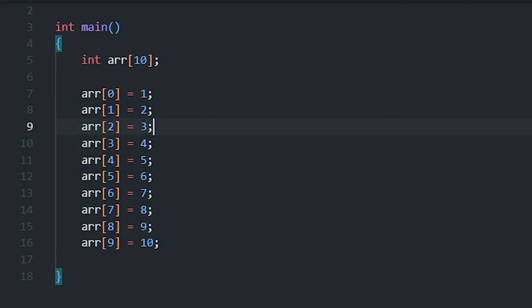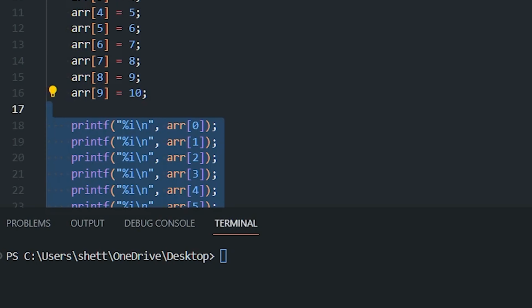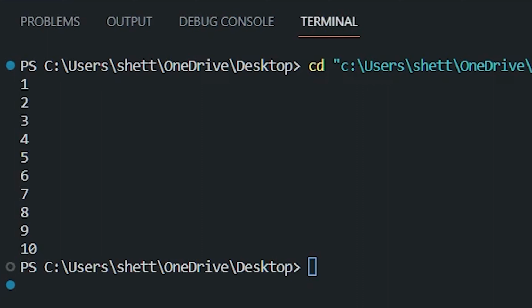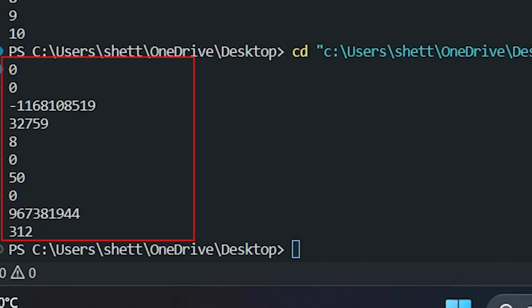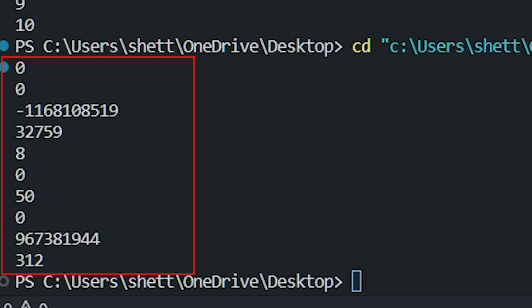Similarly, arr[1] = 2 means that at index number 1, 2 is stored, and you can continue until arr[9], because the array we initialized can store up to 10 digits and the index number always starts from 0. Now you can check whether the digits are in their place using print statements. If you have not assigned any value to an index of the array and print out the value at that index, you would get a garbage value because you have not assigned any value to that index.